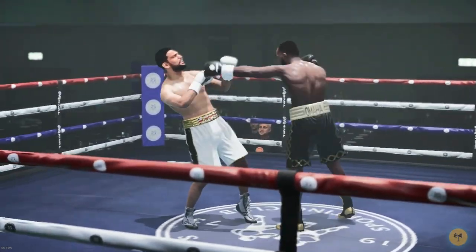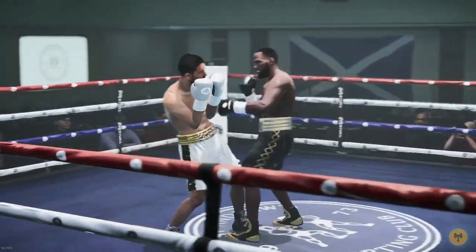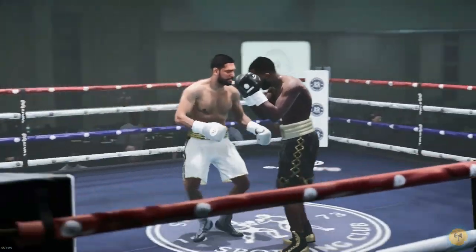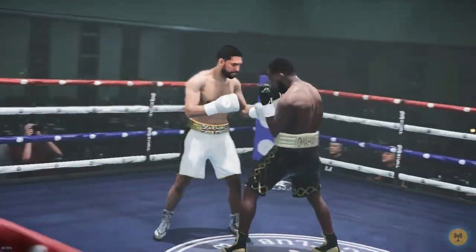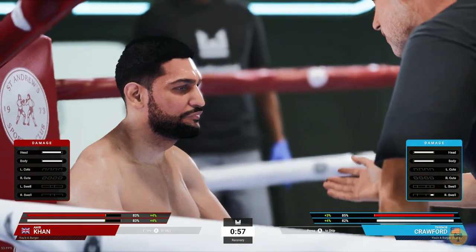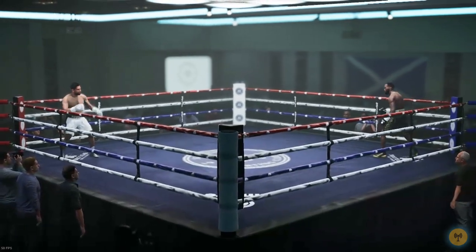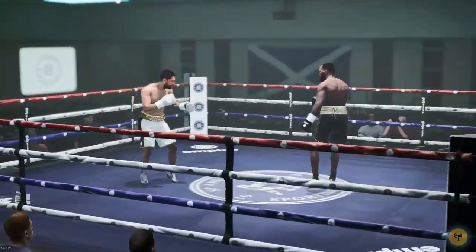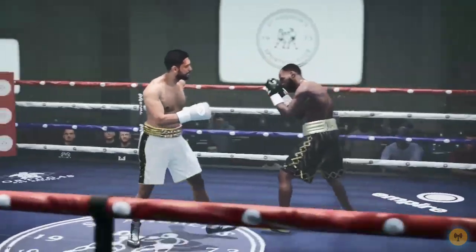You can tell he's stronger, but he's not. You know the scorecards are going to be all over the place in this one. As bad as boxing judging can be sometimes, there's no doubt who won that round. Things are starting to heat up now as we enter the 5th. Coming off that fantastic last round, let's see if he can keep his momentum going.